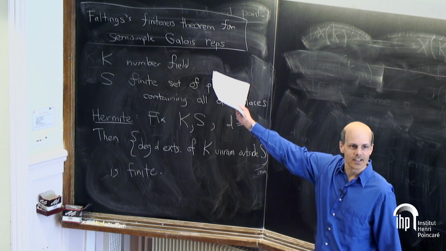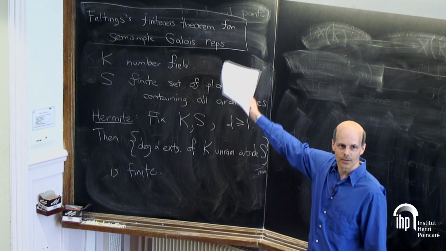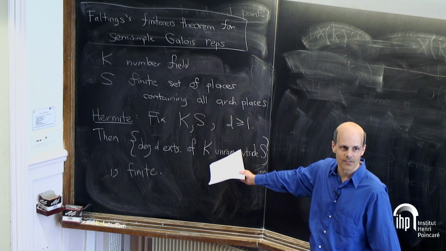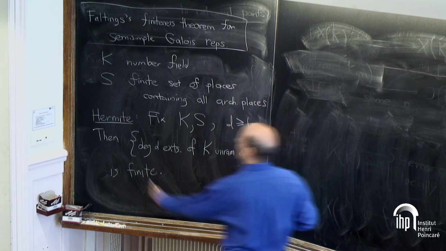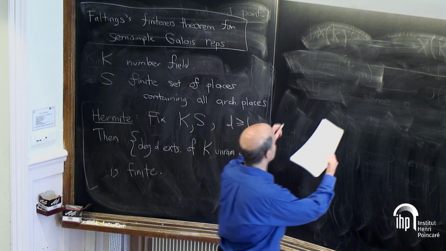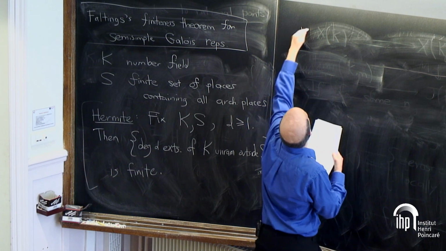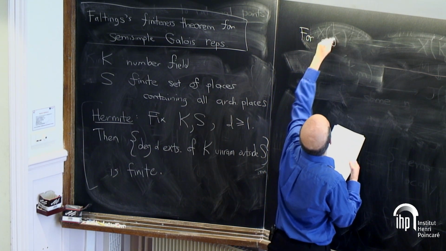Actually, this theorem is not very technical in terms of the ingredients that I use. I mean, this is not a very hard theorem. You probably saw this in your number theory class. So that's one thing. And the only other thing you really need is the Chebotarev density theorem. And for this, let me just introduce a little more notation.